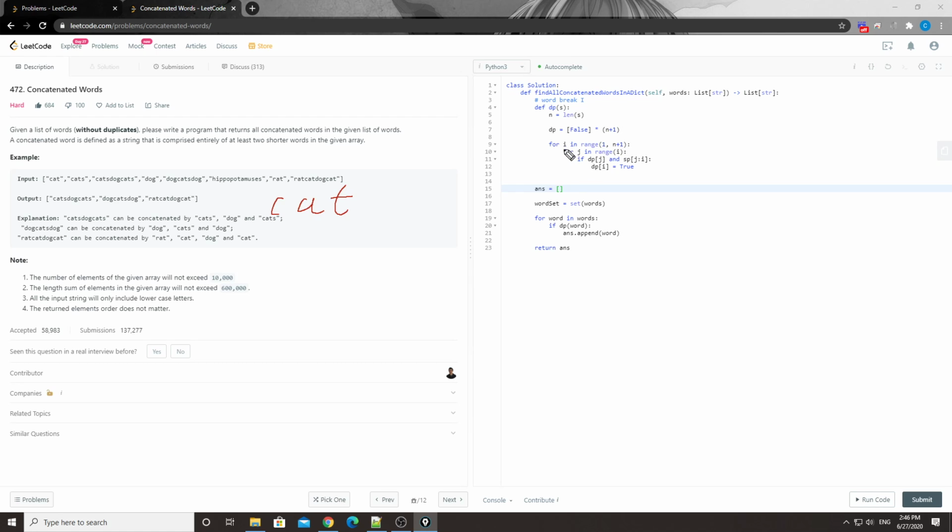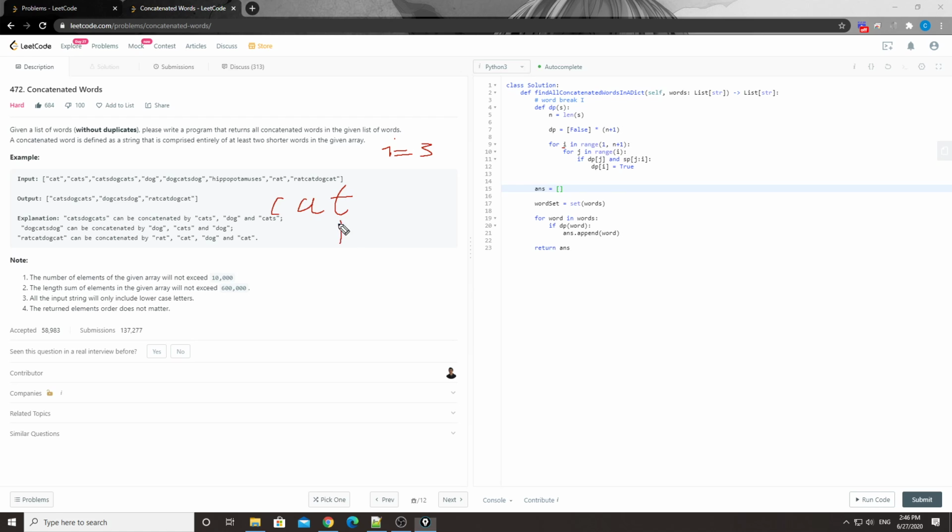When I equals 1 and 2, we know C and CA are not in the word dictionary, so they'll be false. So let's assume I equals 3 now.